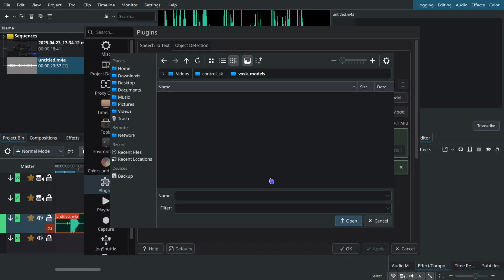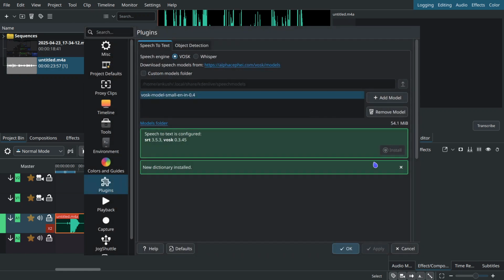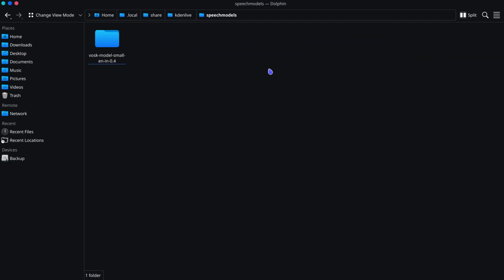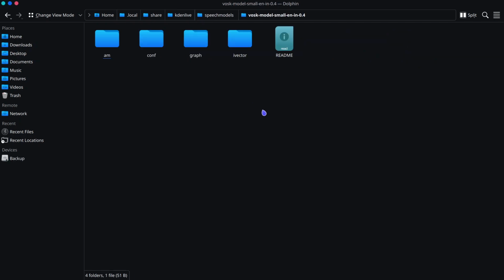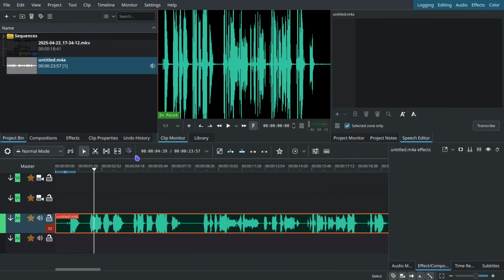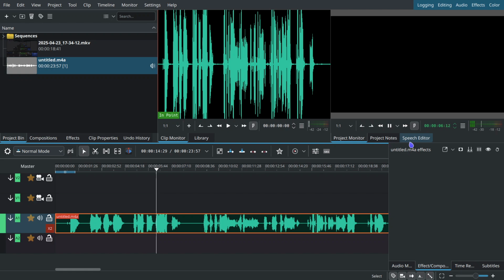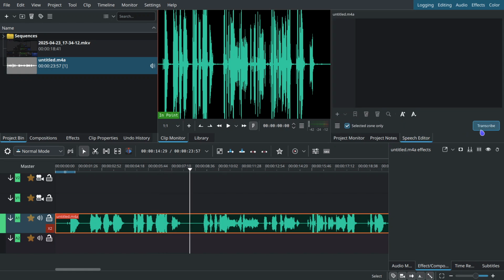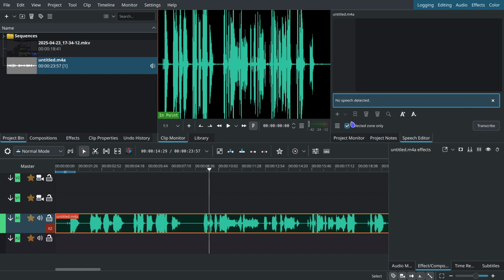Oh, so it deleted it. I see. It's like a modifier. Speech English. Yeah, here it says. So it's there. Okay, so that's how I do it. Got it. Complete, enter. Transcribe. What the fuck? I'm not detecting any speech here.